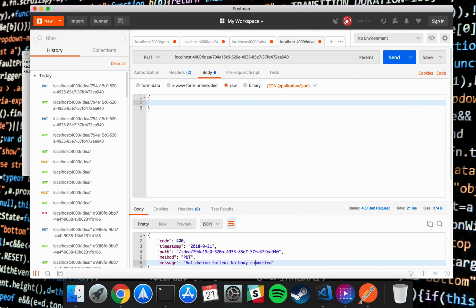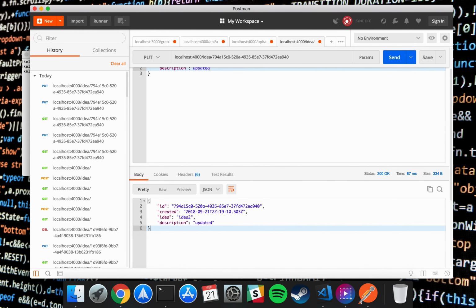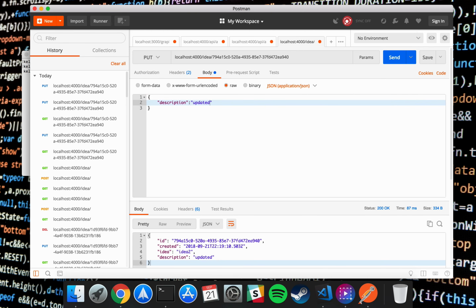So if we do another put, this time we're going to change the description. Updated. Send. And there we go. We get the updated thing back.